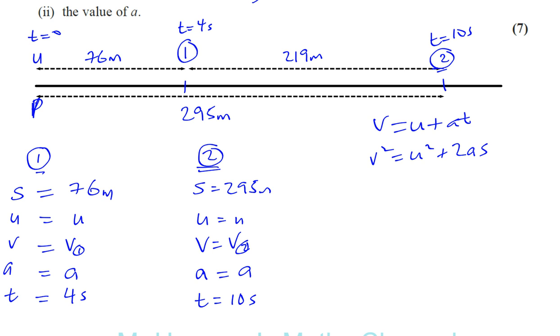So we've got to think of other alternatives. For example, let's think of S equals UT plus one half AT squared. Now if you look at this, in both situations, even though S is different, I know both of them, so that's not a problem. U is the same for both situations, it's unknown but it's the same. T is different, however it's known for both situations, so that's okay. A is unknown but it's the same again for both situations. It's one of the things I have to find. And T again, it's known, it's different but it's known. So I have two things that I won't have in both equations. So this is the equation of motion I need to use to generate two separate equations.